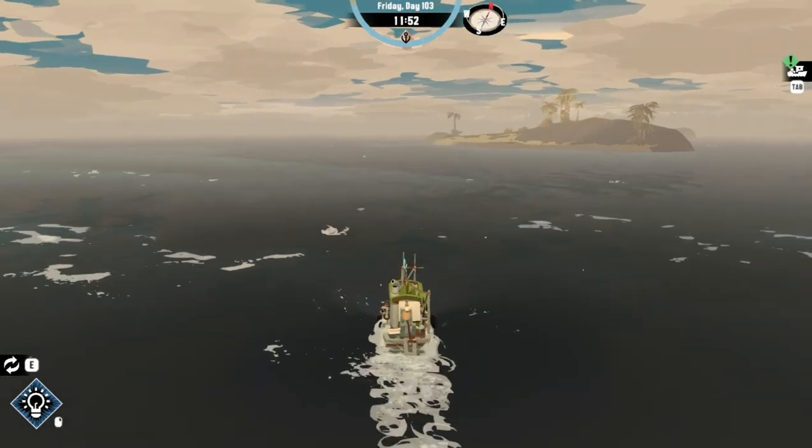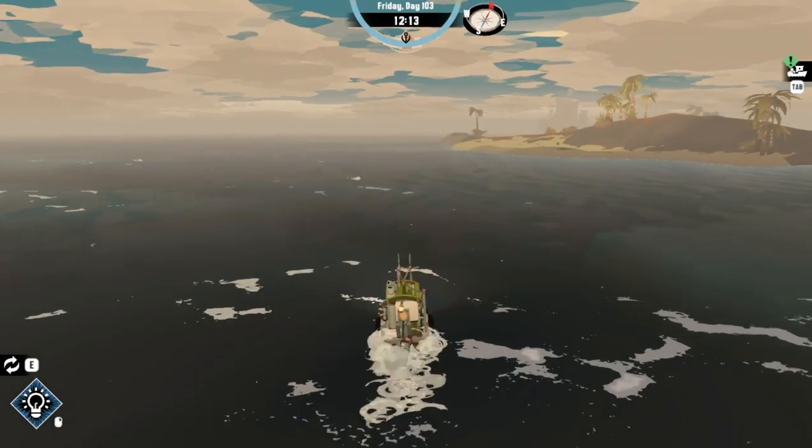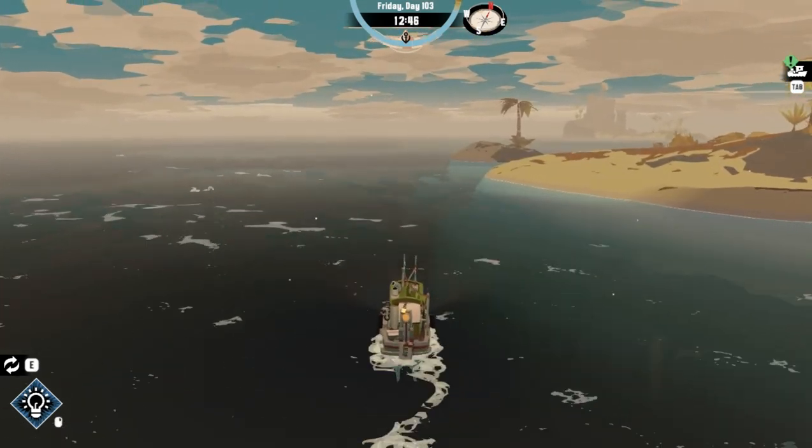We'll zip back to the bloke on the rock and give that to him, and then we'll go to a location and save. And then we'll be done for the episode, because we'll have made decent progress. We've only a few things left to go.